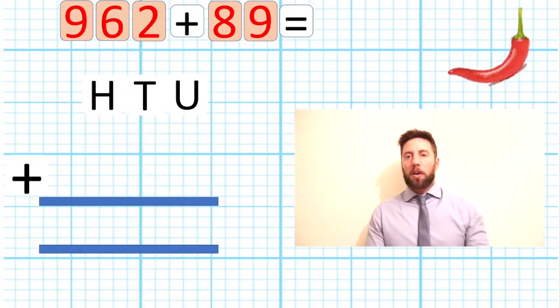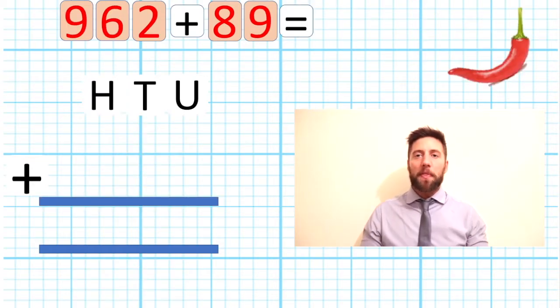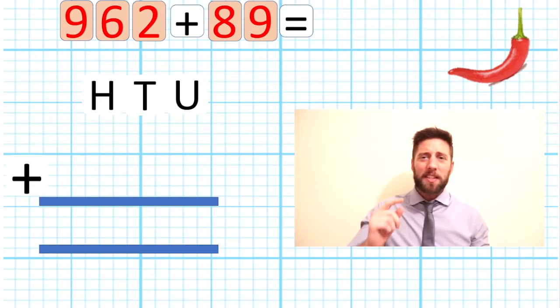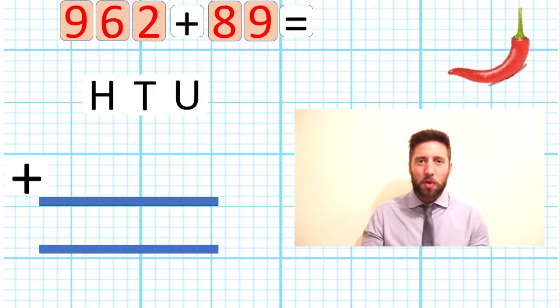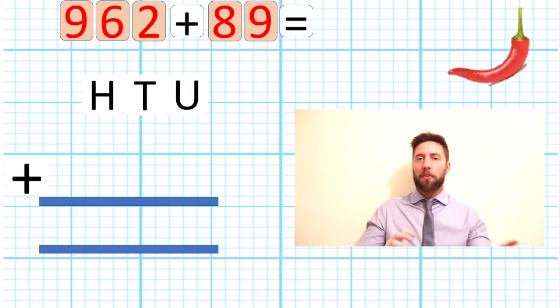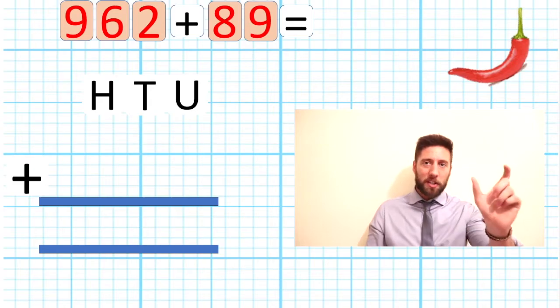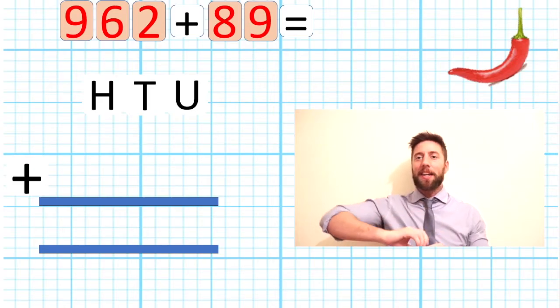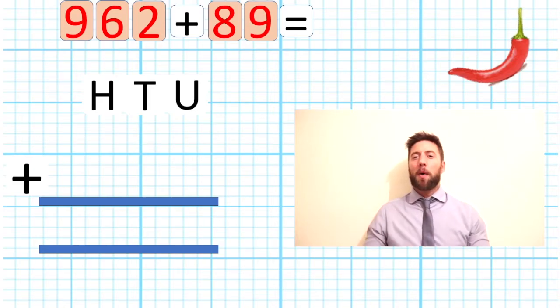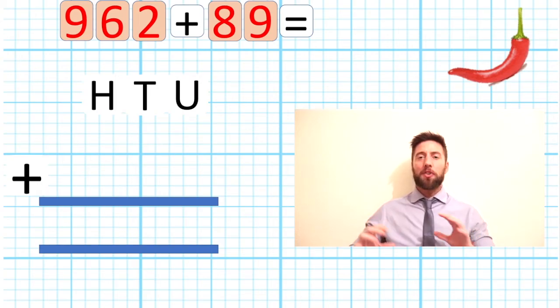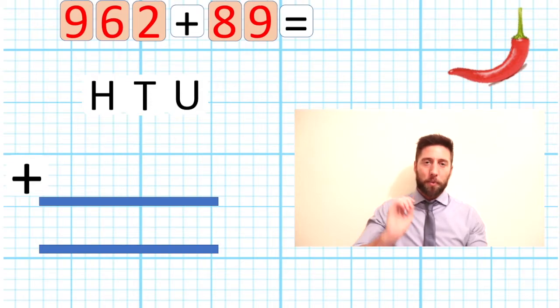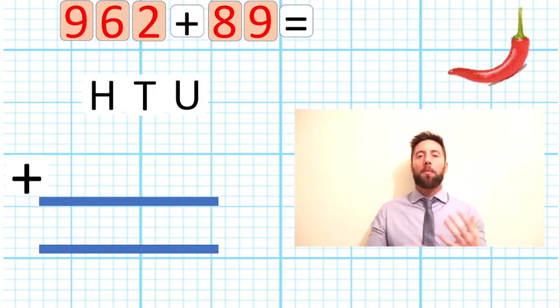Okay, red chili challenge. Now you might be thinking, Mr. Maths Hero, this looks easy, this looks just like a stage 2 question, but it's not. We have got different amounts of digits in our question. We've got 962, which is a three-digit number, and we have got 89, which is a two-digit number. Now I cannot tell you how many times I have seen this mistake where children or adults even put these in the wrong column. So we need to understand place value again. You are gonna get sick of me saying place value, but it is very, very important.